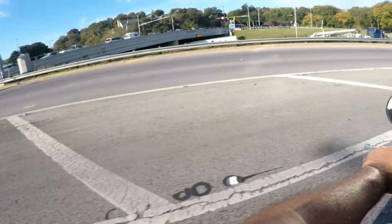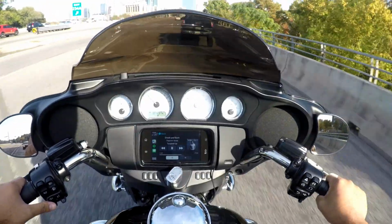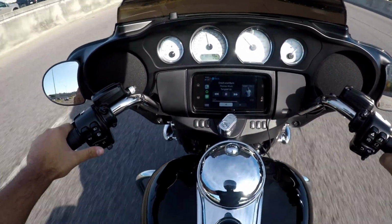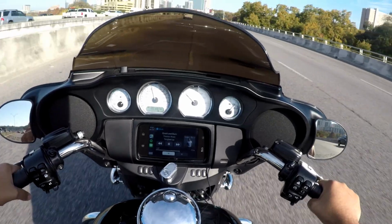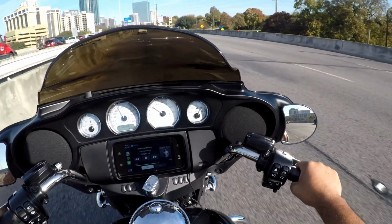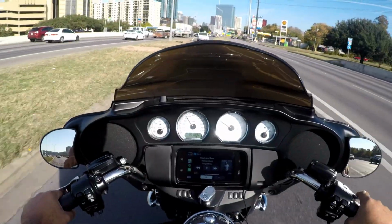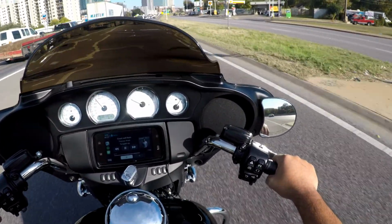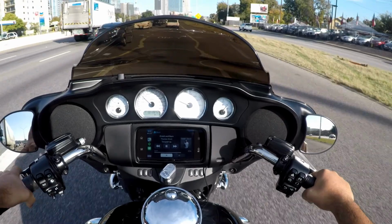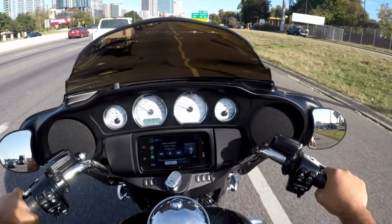So I had decided on getting the areas that I needed it the most, which is the bottom of my gas tank. My gas tank, mainly because at the bottom I wear my keys on a carabiner. And so anytime I'm riding the bike and I'm hugging the gas tank with my legs, the keys kind of rub on the bottom, and I'm worried that it's going to end up damaging and scratching. I already have a few little scratches, but I'm worried that it's going to end up getting deeper. So I decided on the gas tank and then the top of the saddlebags. I rarely kick over and hit it, but in case I do, I'd like for that to be covered. Other than that, the rest will have to wait until I get more money.